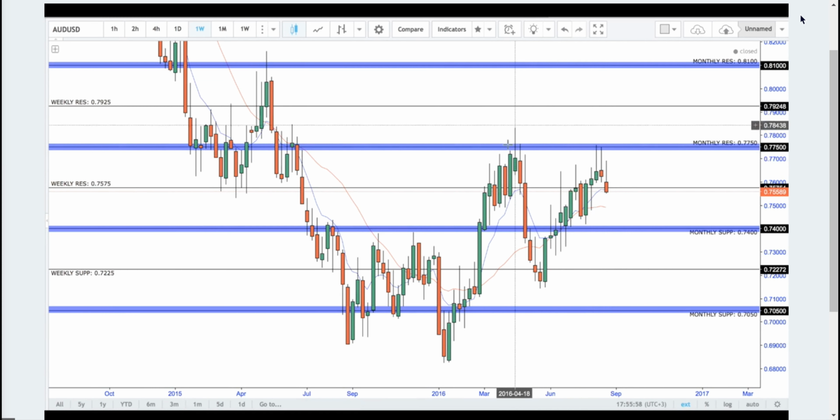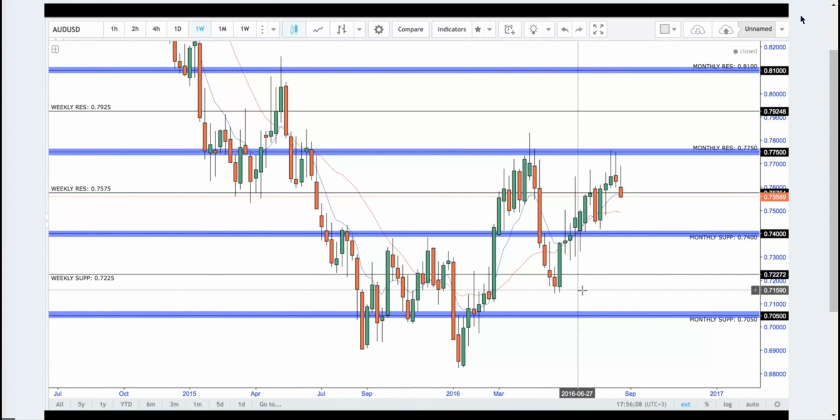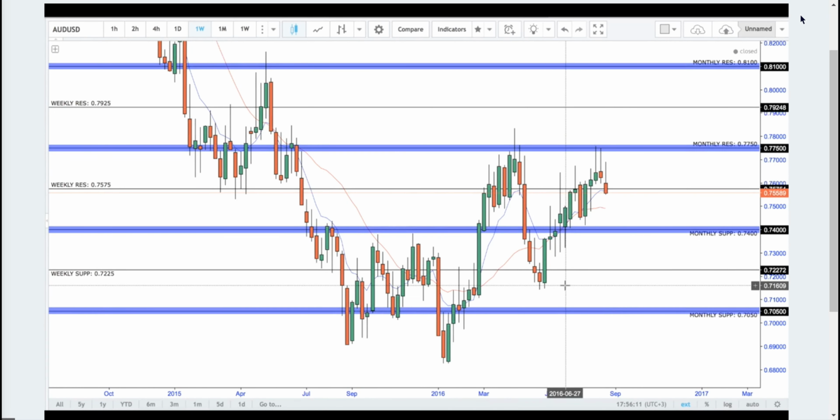So we have the tweezer top, we have the 3-pin formation, we have the 3-pin formation here, 1, 2, 3, and also this is a bearish engulfing. So this can give us an idea as to, by firmly putting our key levels on there, which trend we're actually in, which can give us a bias for the day, week, or even month ahead.